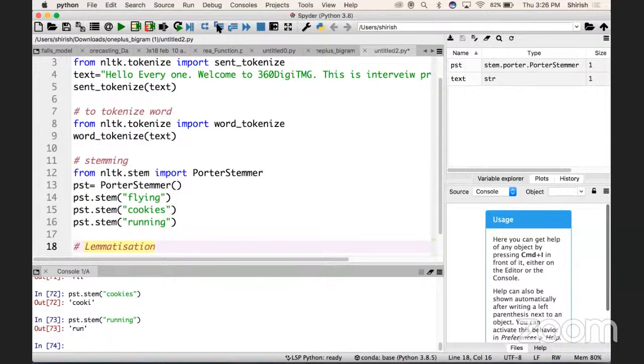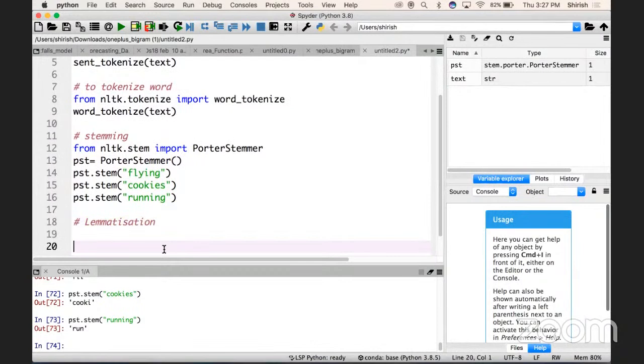Rather than just removing the suffix and the prefix, the process tries to find the root word, and you have to get a proper meaning out of it. Now, how does it run? I would like to know how it is running.